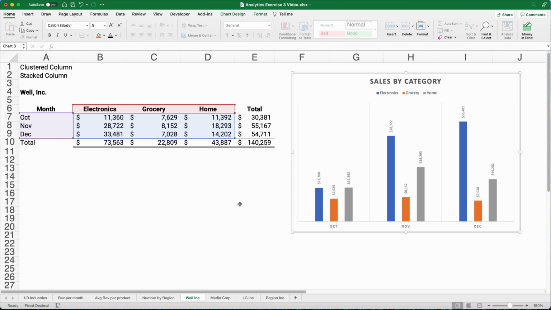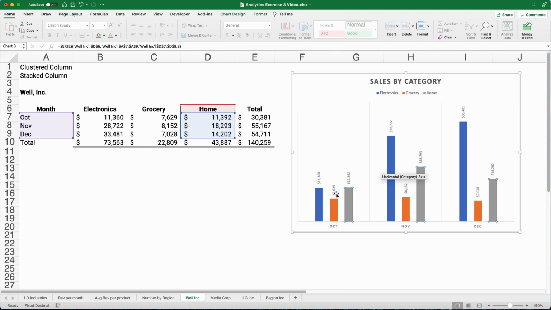The templates are getting better. Sometimes they're kind of ugly. You might want to change from the blue and the orange and gray to different colors. You can easily do that, and that'll make it more readable. You might change it to your company colors, right? Your logo has a red in it and a yellow in it. Then you could certainly do that. Okay, so that's a clustered column.